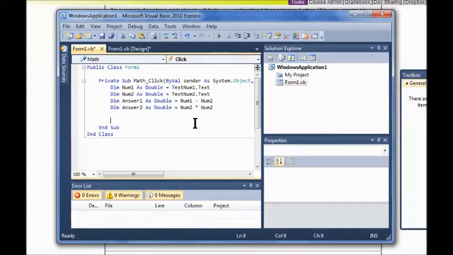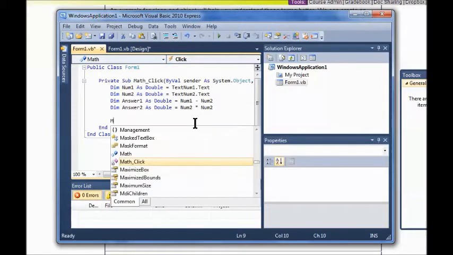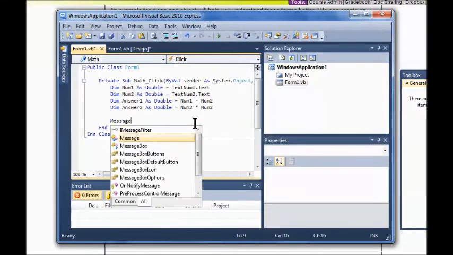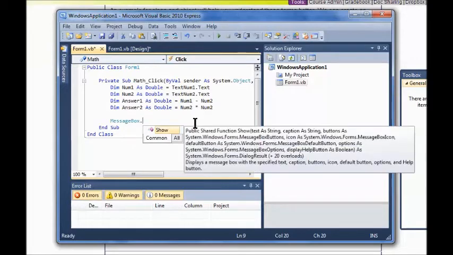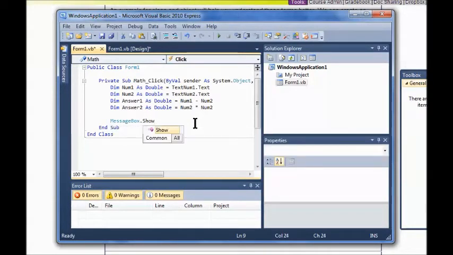When I click that button, I want a message box to pop up, okay? So I'm going to have message box, and I'm going to put dot show. So what I want the message box to show. Well, I want it to show two things, right? Answer 1.